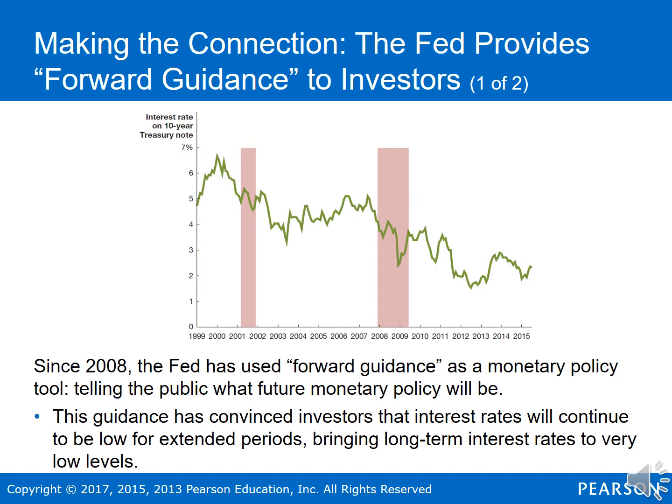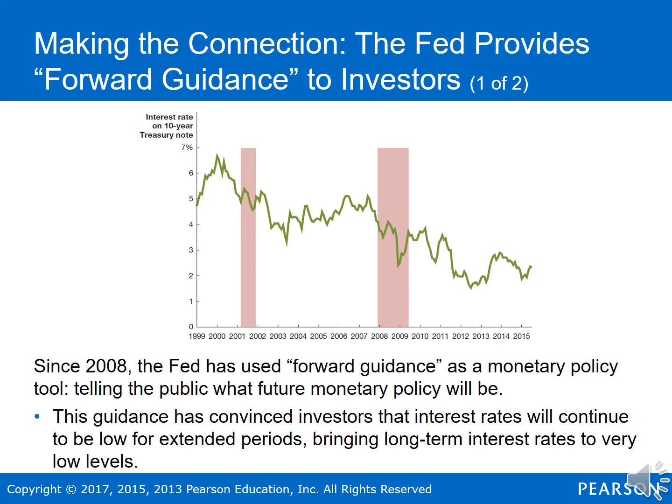During the financial crisis, because of the depth and severe damage done to the economy, the contraction in GDP and the high unemployment rate, the Federal Reserve moved the federal funds rate target down to what's called the zero lower bound. They moved it down to zero, and at that point they couldn't go negative. That was not a policy option for them. So because they were out of their traditional tools, they had to open up their toolbox and try new things. One of the things they tried was what's called forward guidance.